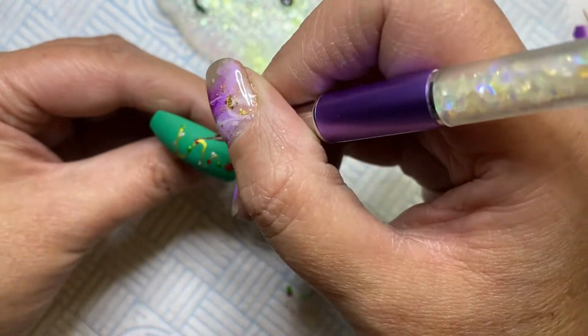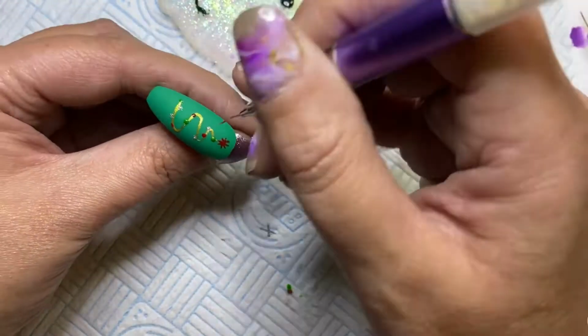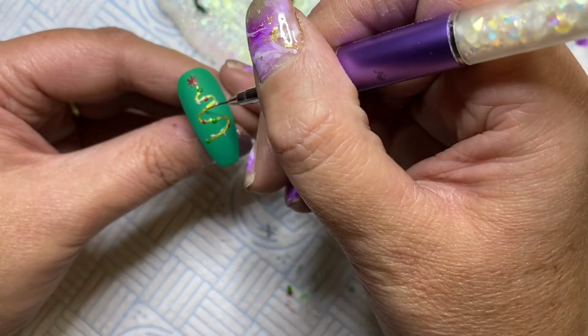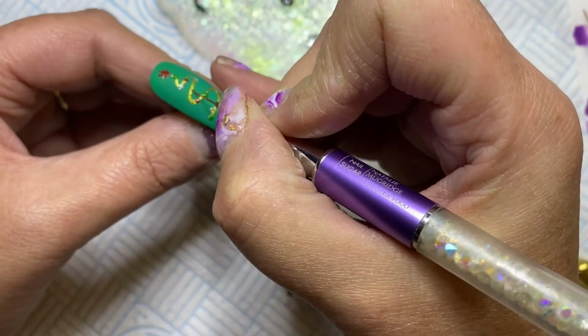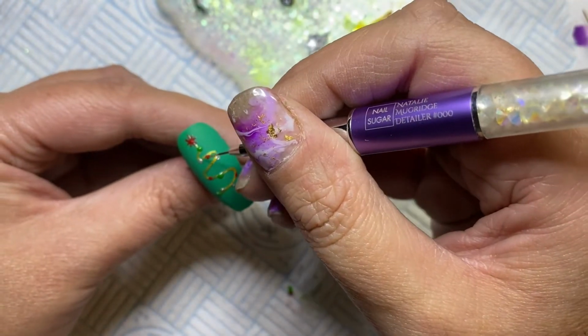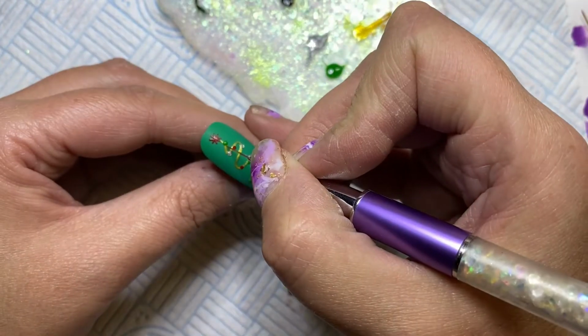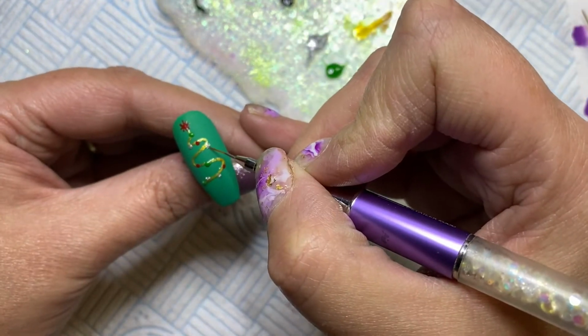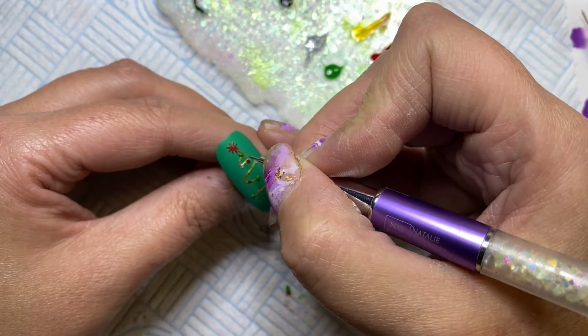I'm going to do, like I said in my last video, an acrylic nail, because I got myself a new 3D brush. So I'm going to do an acrylic nail. We'll see how naff that one turns out to be. Or not, I don't know. Depends on your point of view.